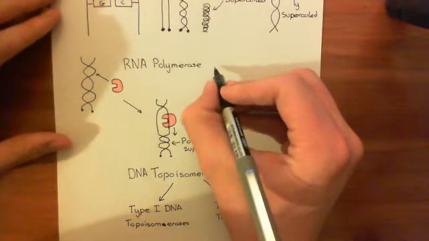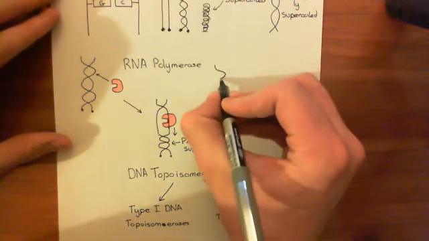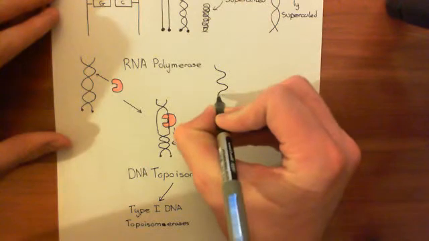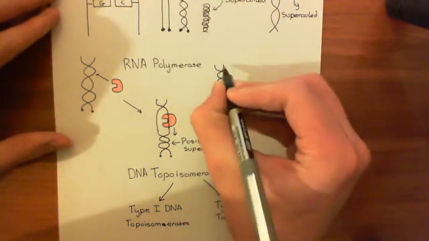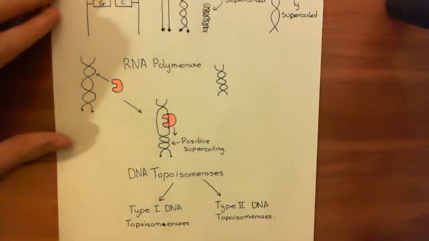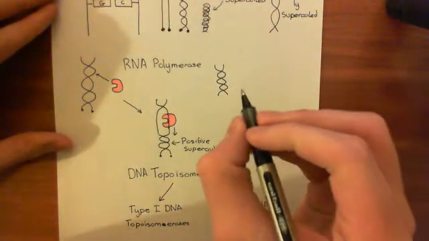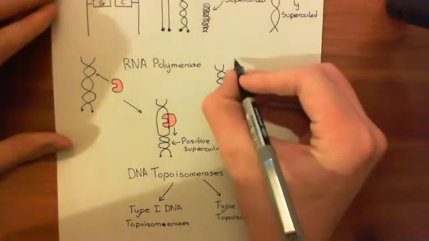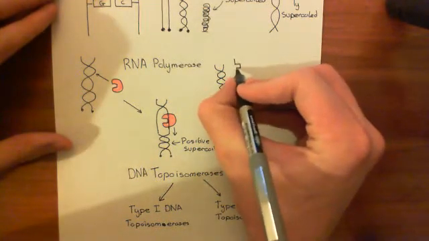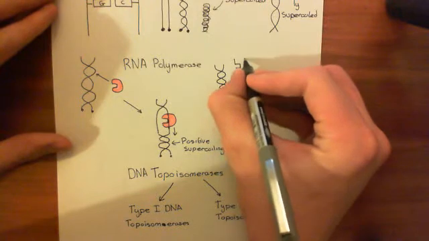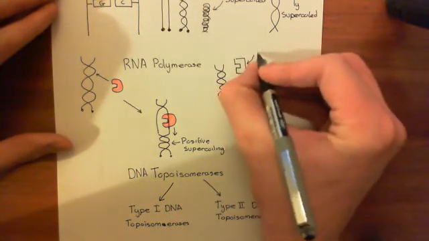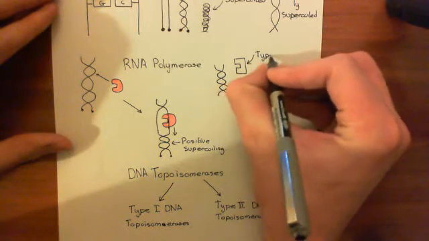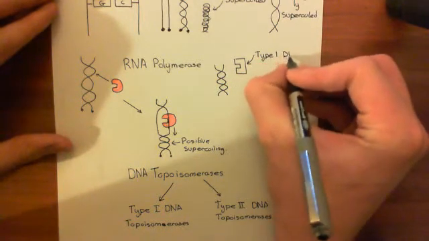So let's say our DNA is supercoiled. Let's draw a piece of DNA here, and let's say it's got too many twists in. So what we need to do is remove one of those twists. A DNA type 1 topoisomerase is going to come along.